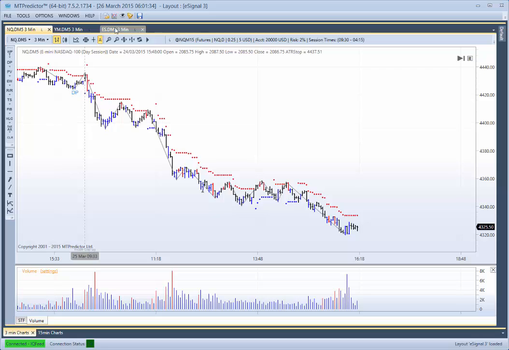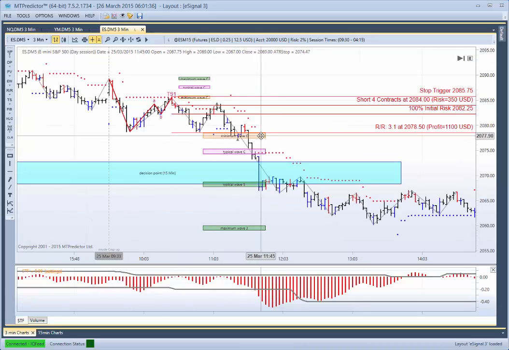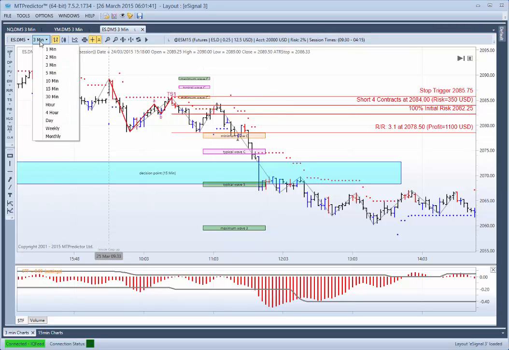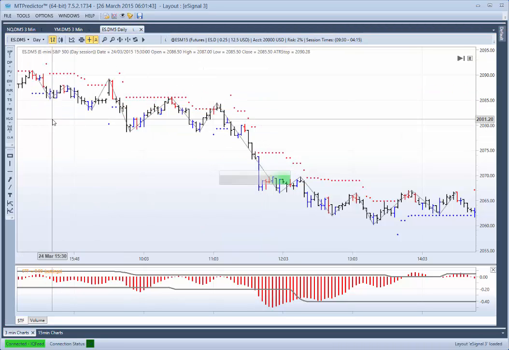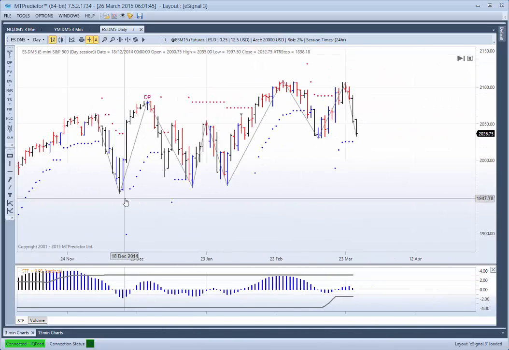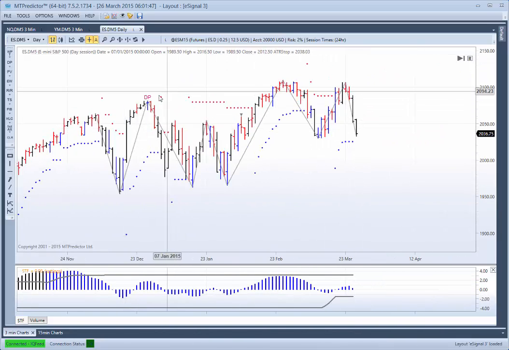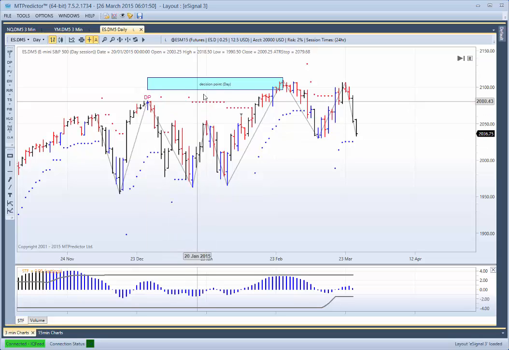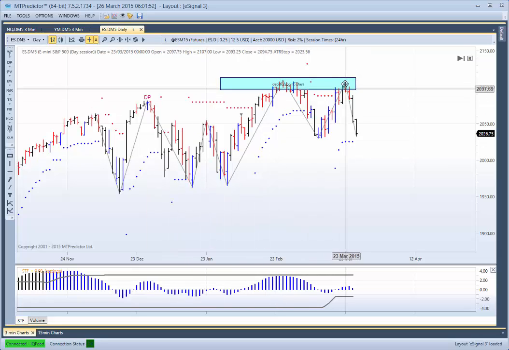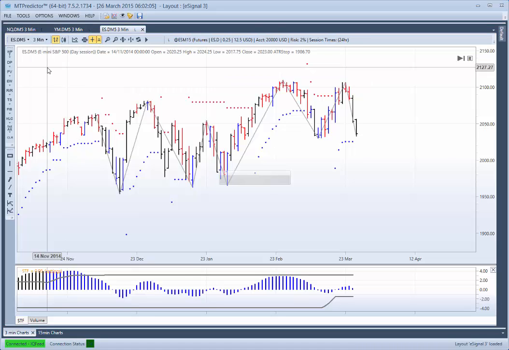However, sorry, that's the NQ there. In the background of all this unfolding, we also looked at the daily picture. And if we go on the ES to our daily chart, our daily picture was of the market coming down here off our DP resistance up at these levels here. So on our daily chart, we were looking that the market was probably set to decline. In fact, actually today it's gone down even further. That's live today. So with that in mind, I'll just go back to the 3-minute chart, and you'd been a bit more of an aggressive trader.